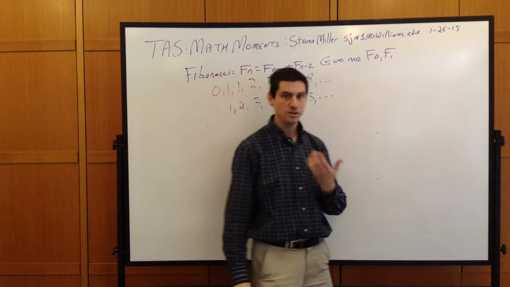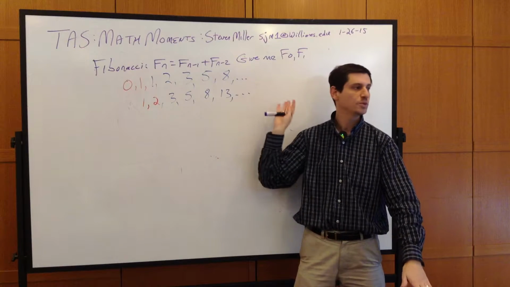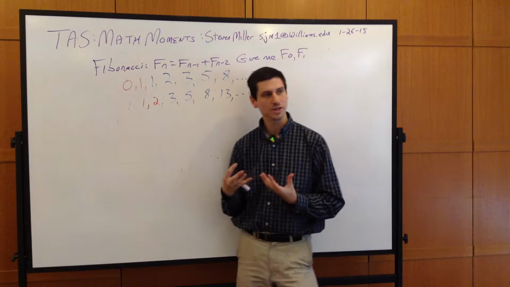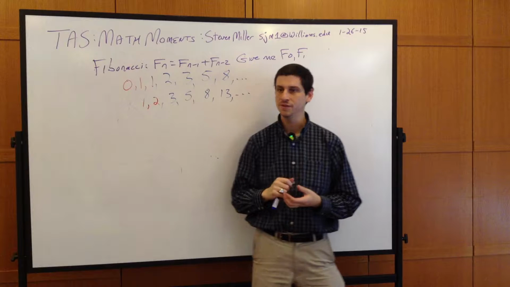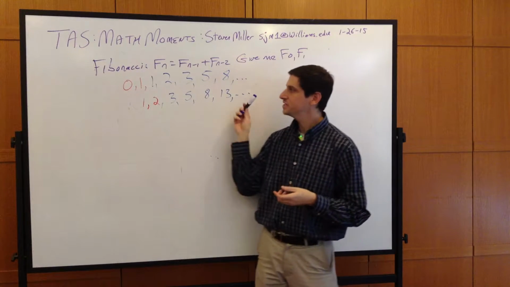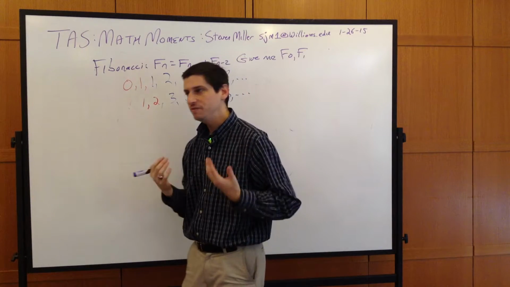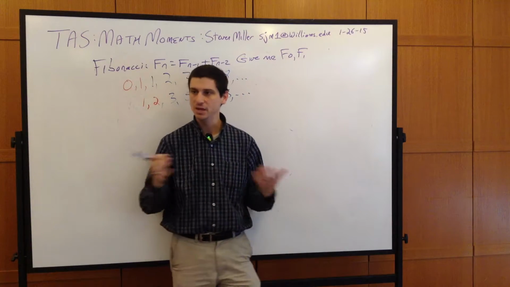Well, it turns out that no, you can actually jump ahead. And so I'm going to show you one of my favorite formulas in all of mathematics. It's called Binet's formula, that allows you to jump to any term of the Fibonacci numbers without computing all the previous ones. For now, I'm not going to say why we care about the Fibonacci numbers. I'm just going to start off with some fun properties of the Fibonacci numbers, and then we'll do applications later.